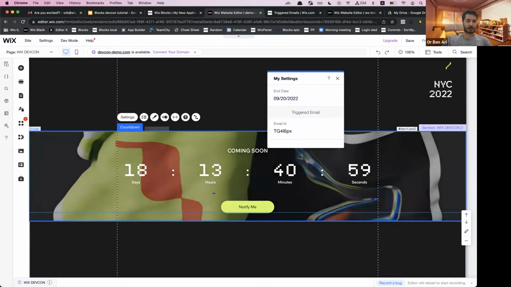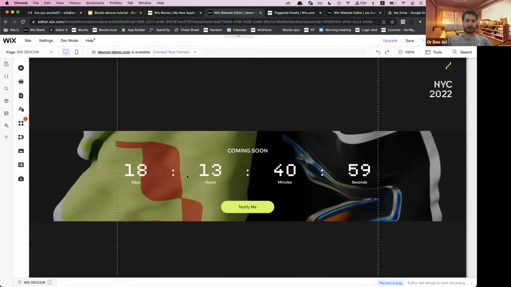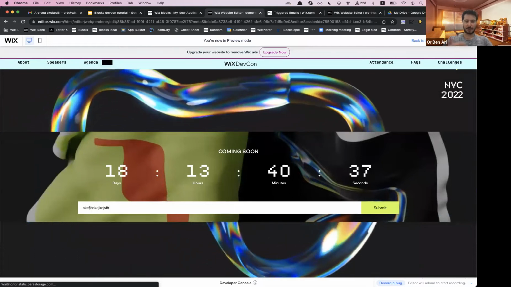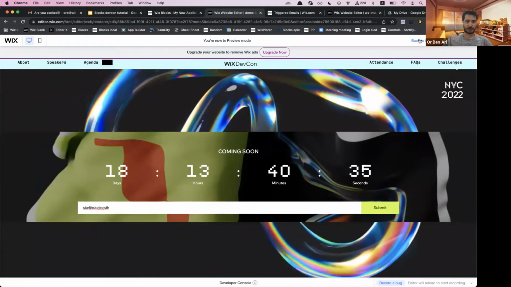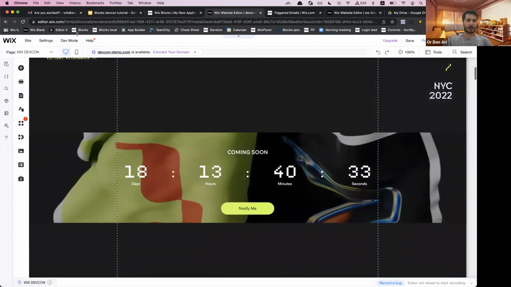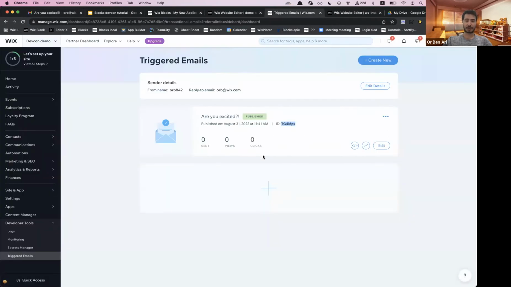An additional logic that we would like to have is for users to be able to register for notifications by email before the event arrives. So a site visitor can click here, notify me, insert an email, and one day before the event arrives, they will receive this triggered email that I have configured on my site.